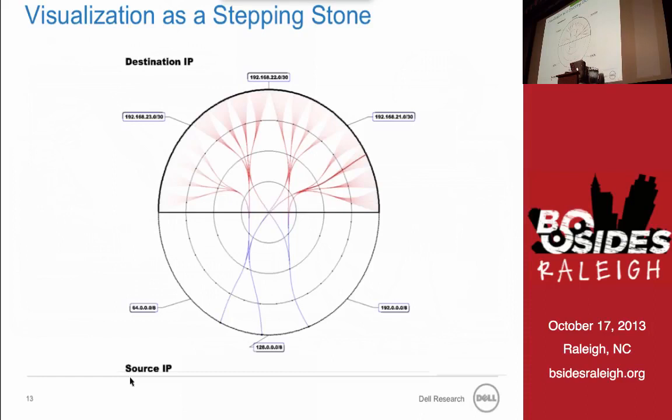That was showing that there's more traffic to one place than any other, and the question then becomes, why is there more traffic there? You can click on that, you can find out what IP that is, and then you can go and search on just that IP and say, what happened with that IP?